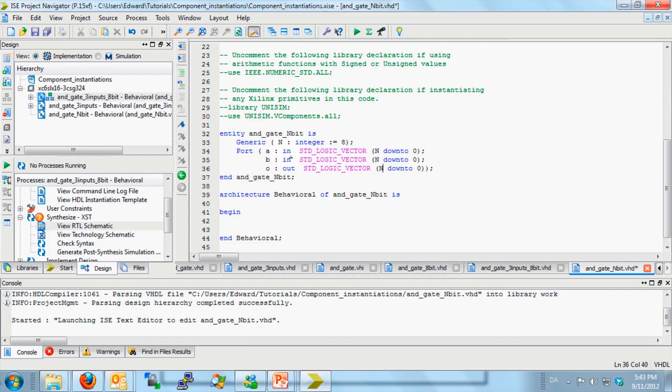And the nice part now is that this parameter is going to be modifiable when we instantiate the component itself. So let's see how the actual AND gate would look. The contents is the same actually. O is A and B.